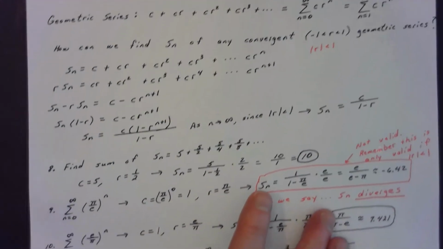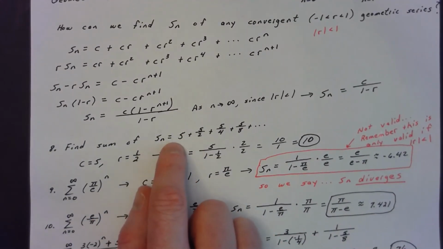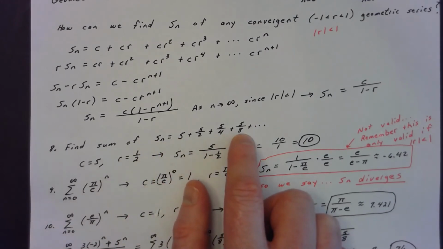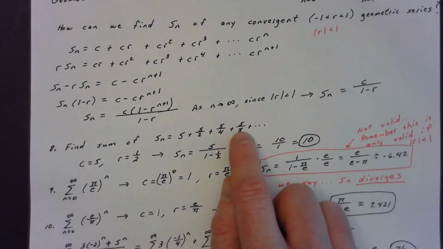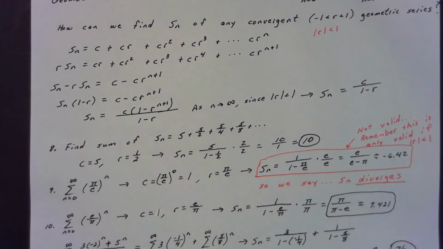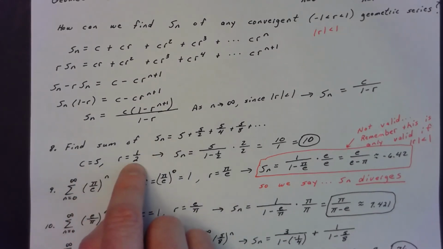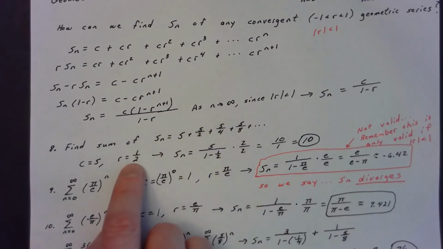Now, let's do that in order to find a sum. So I'm saying let s sub n equal the infinite series of 5 plus 5 over 2 plus 5 over 4 plus 5 over 8. I'm wanting you to add the infinitely many terms in that series. Of course, that keeps on getting smaller each term. My next term would be 5 over 16, then 5 over 32, and so forth. So you're supposed to analyze from that and say, well, okay, your first term is 5. Your common ratio, after that first term, each term is successively multiplied by an additional factor of 1/2. So r is 1 over 2.